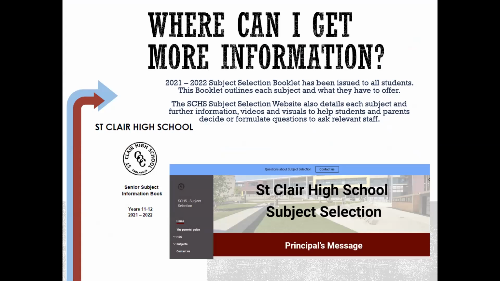There is lots of information available in different formats. The 2021-2022 subject selection booklet has been issued to all students. We've encouraged them to take this home. Parents can request a subject selection booklet if they wish. They just need to contact the school. The St. Clair High School subject selection website has also been developed to help students and parents this year to get more information in regards to each of the different subjects.